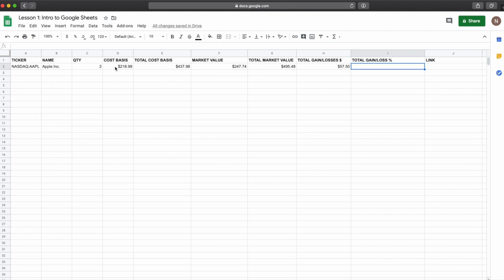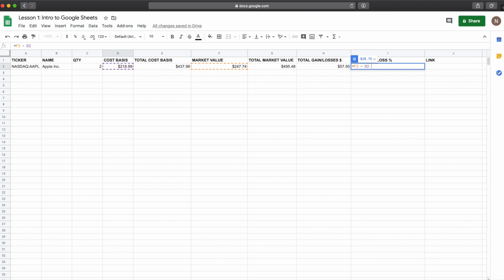So moving forward, we want to calculate the total gains and losses as a percent value. To do that, we'll use another function. So an equal sign for a function. We want to take the current market value and subtract that by, using the dash or hyphen symbol, which is a subtraction symbol, our total cost basis.